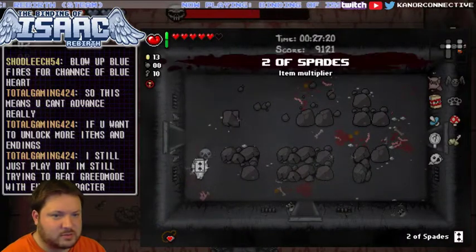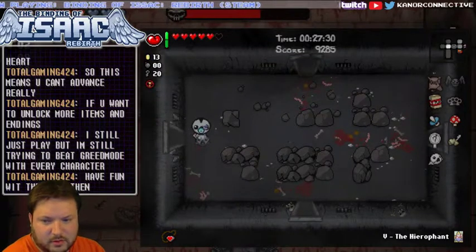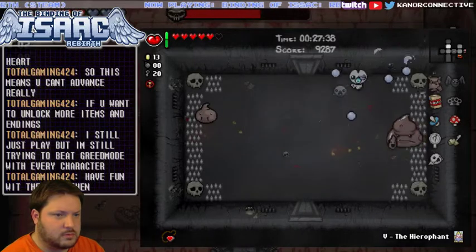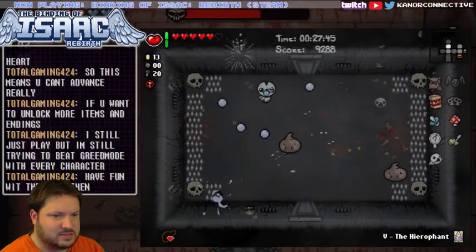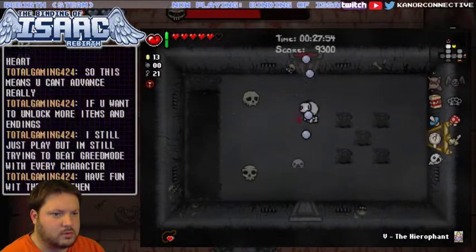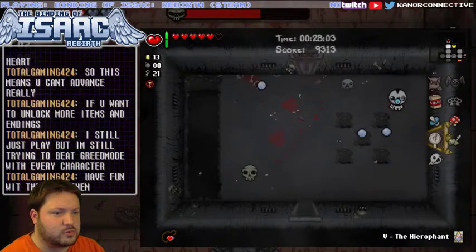I don't know. Oh, is this the double items? Yes. Oh, wait, no. It's two of spades. Here we go. Have fun with the Lost, then? What's the Lost? Oh, jeez. Crap. Oh no, really? Whoa, her hand. That was weird.